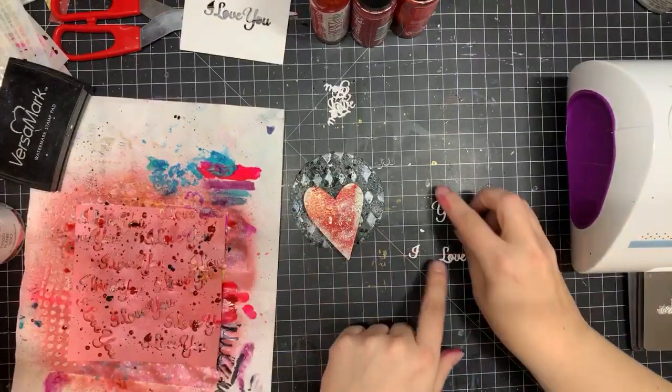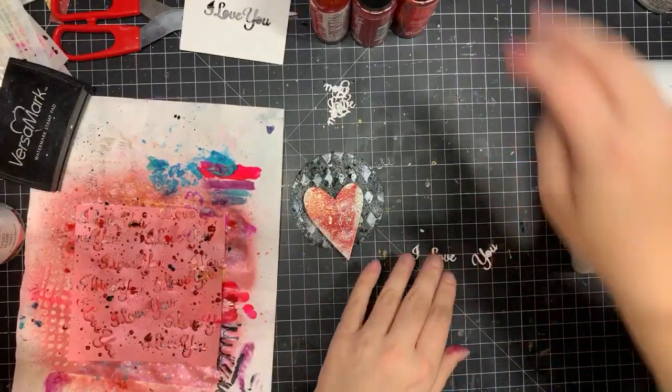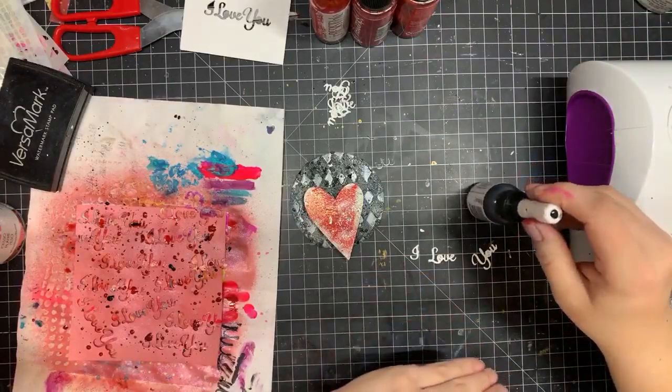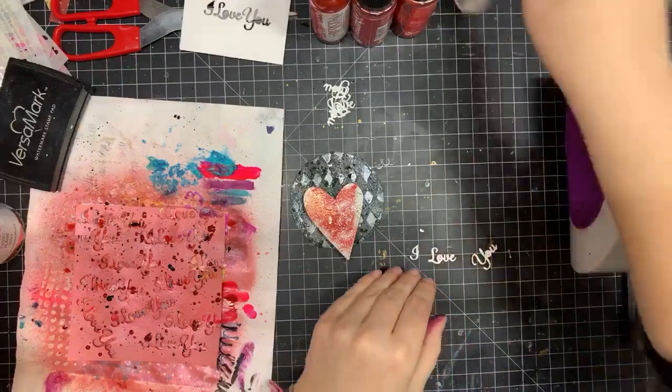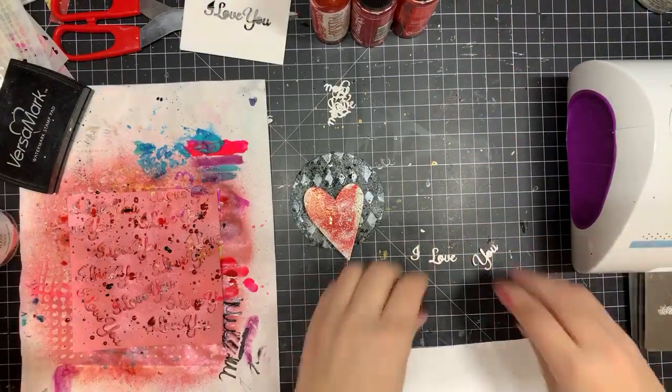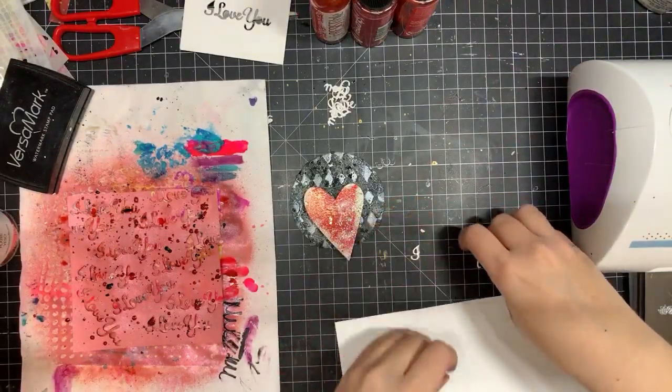Okay, then I want to cover these with, should I do Pico Embellisher or should I just go ahead and emboss it? I should probably emboss it because then it'll be dry right away, right? We don't want to have to wait for something else to dry. I just want to get this over.